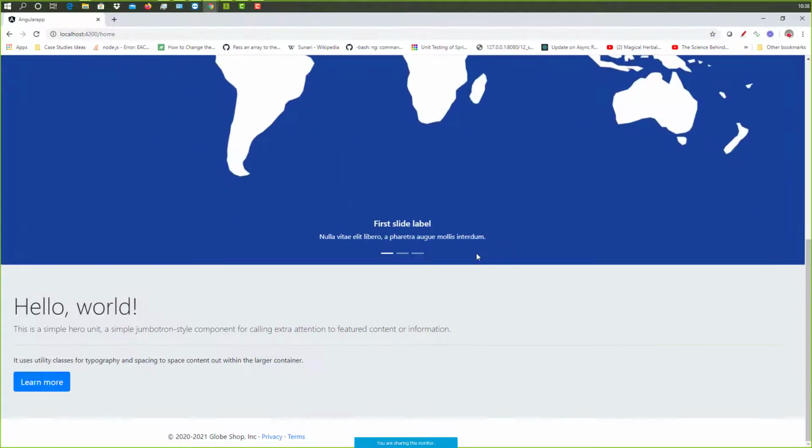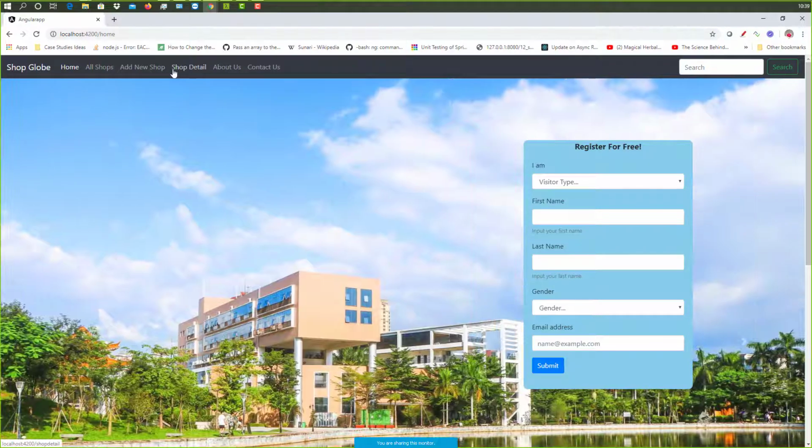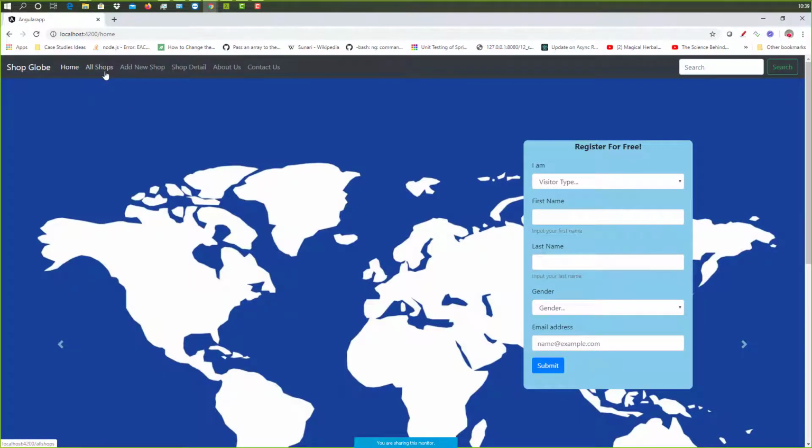Localhost, and this is what we have made till now, right? So ideally, today we have to work with the form, this add new shop form, and ideally, if time will allow, we will also work on the all shops page, right? But before that, we will work with forms.